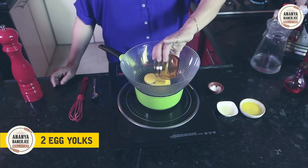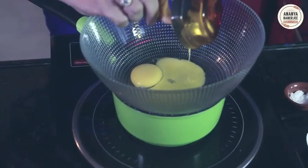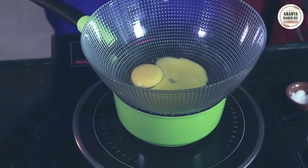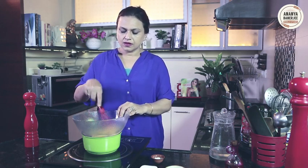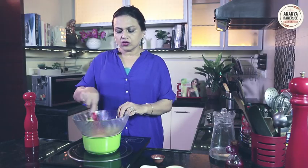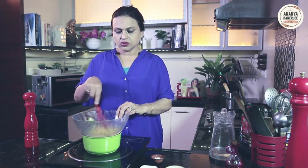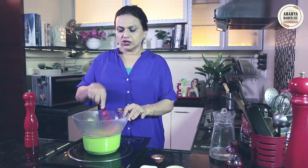I'll add my egg yolks. There are two egg yolks here. I'm not using the white. And I'll constantly stir this. Make sure you constantly stir your egg so that you don't get bhurji over here or scrambled eggs here. You want a smooth sauce.